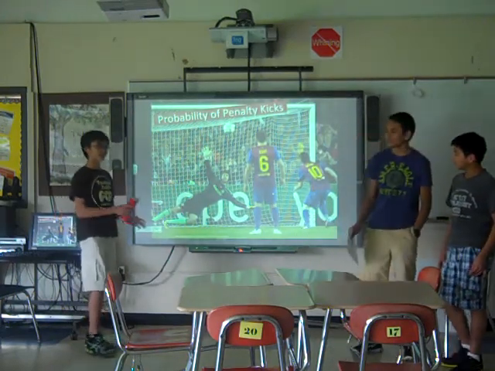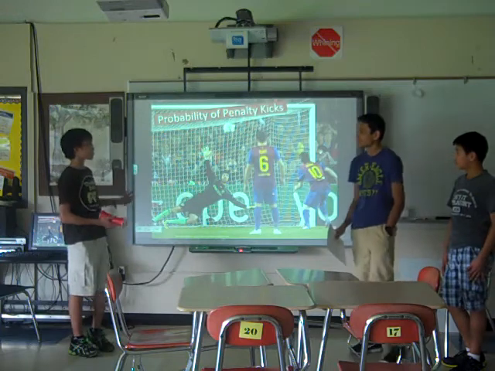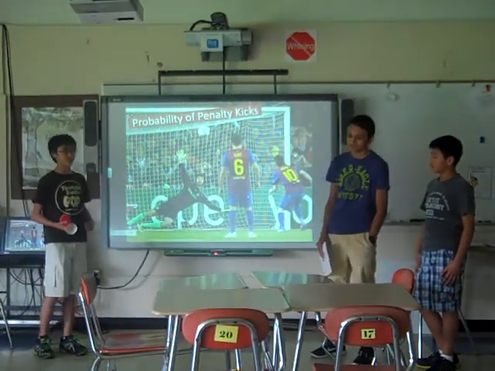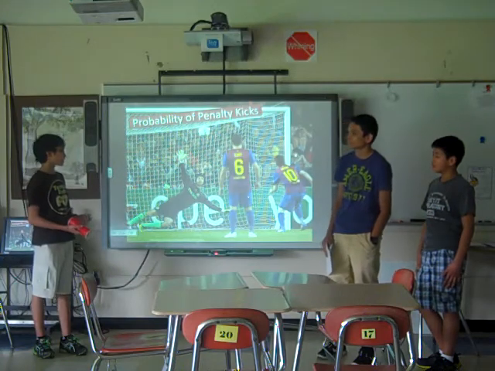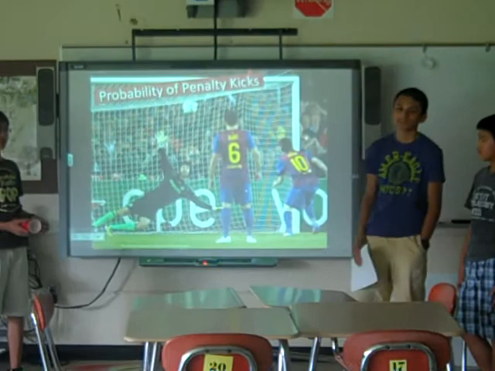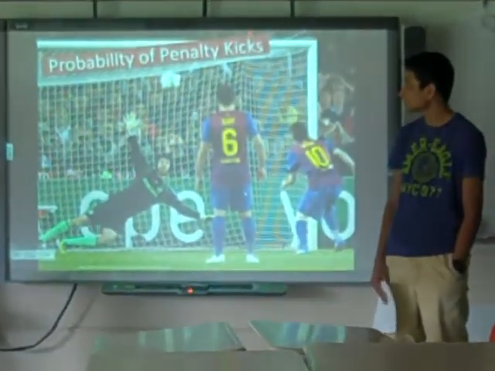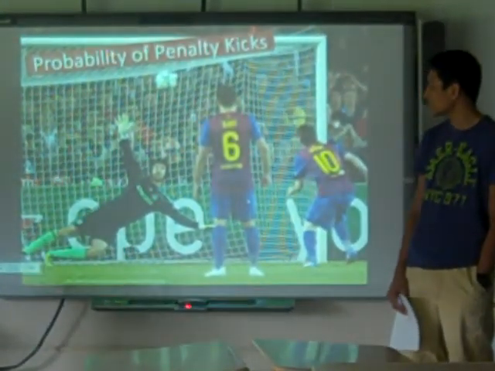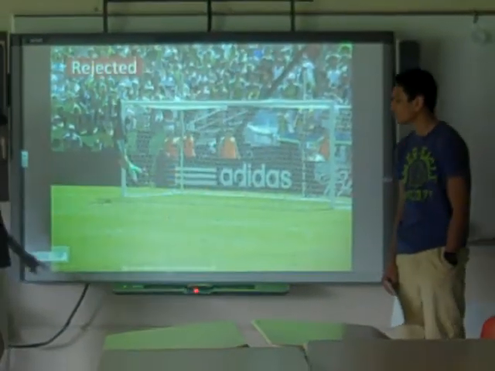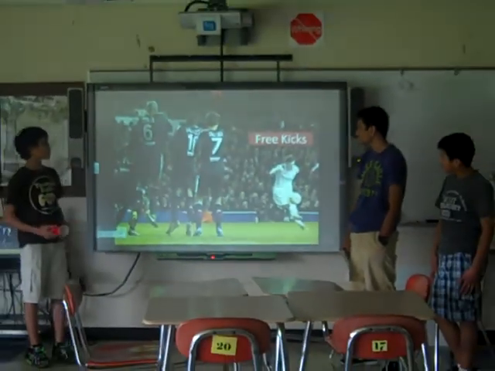Okay, so we first wanted to do probability of penalty kicks, but there was a really small sample space, and each shooter and each goalie didn't face enough penalties to have a very accurate result. So we kind of veered away from that. It's part of the process. Yeah, we went to a different thing.